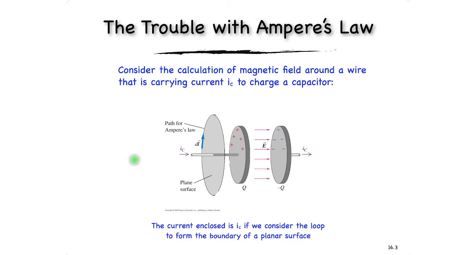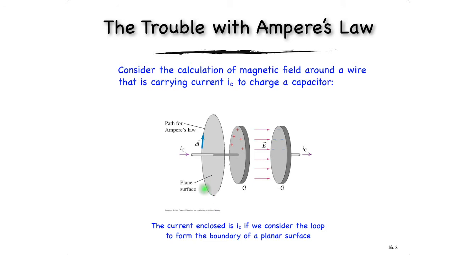But what if we consider a wire coming into a capacitor? So here's one plate of the capacitor. Here's the other. And of course, there's nothing between them, or at least no conductor between them. But we can send a current onto this capacitor to charge it up. So if we draw our Amperian loop around this wire, as we send current in, we imagine that there'd be some magnetic field produced around this. And we could work out what that is pretty easily.